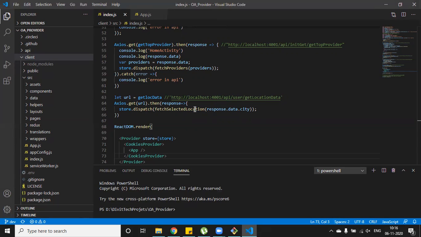So if you want to learn about Redux, the Redux store, there is a tutorial on Udemy. Okay, you can go through it. In React.js, there is a whole section for Redux.